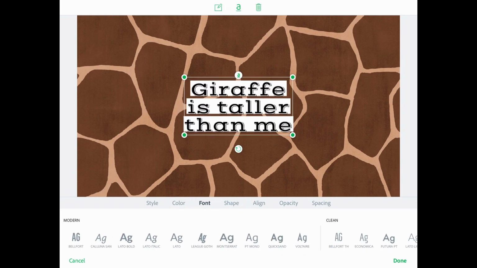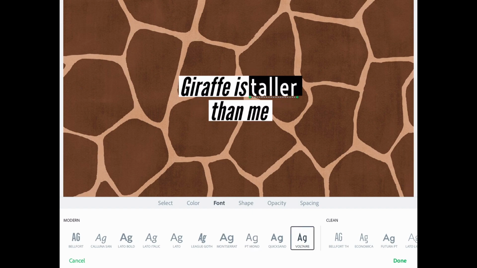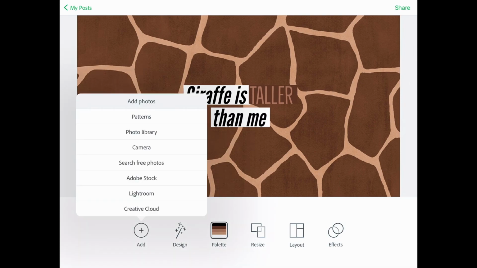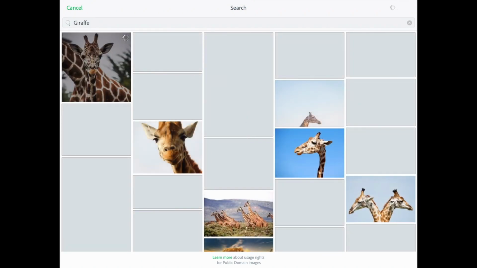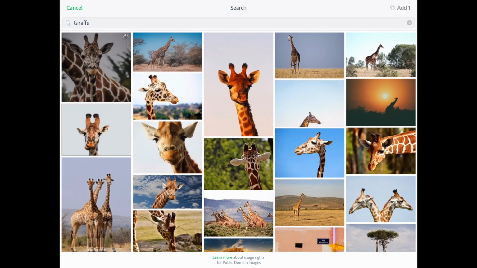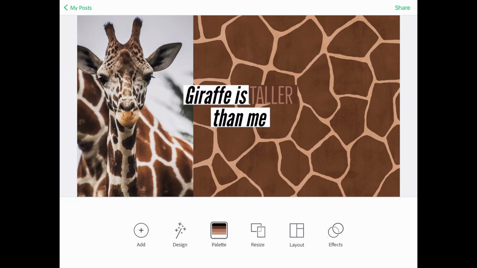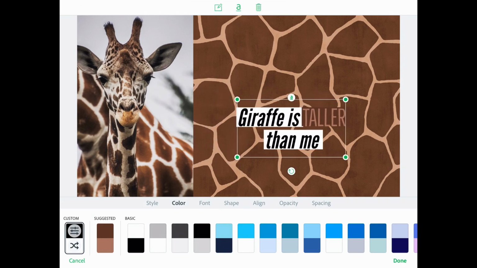Using a pattern with the text is beautiful, as you can see here, but you can also use a pattern when you are adding an image. For example, I will add an image of a giraffe, and after adding it, you can find that Adobe Spark Post will give a proper space for every image. It will not merge an image on another image, rather it will divide the two images that you are adding into a specified layout. Here you can see that the giraffe and the pattern that we have added are divided into two different images, but it will completely create a single image.